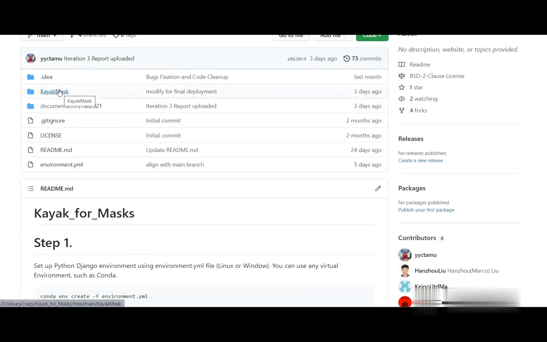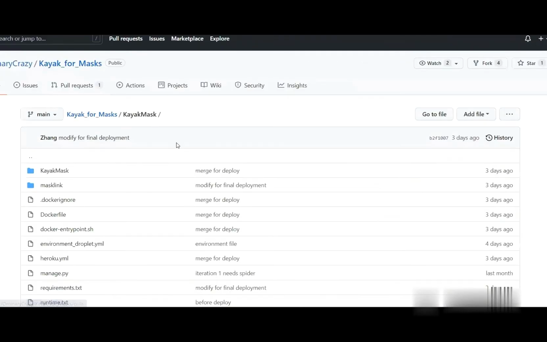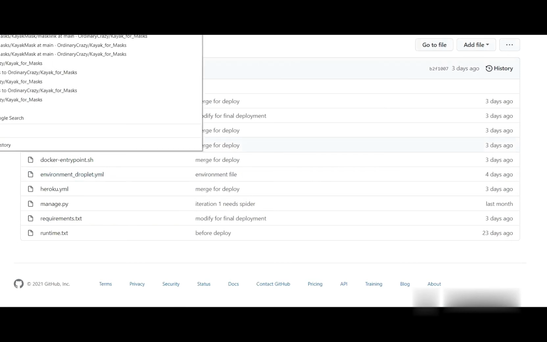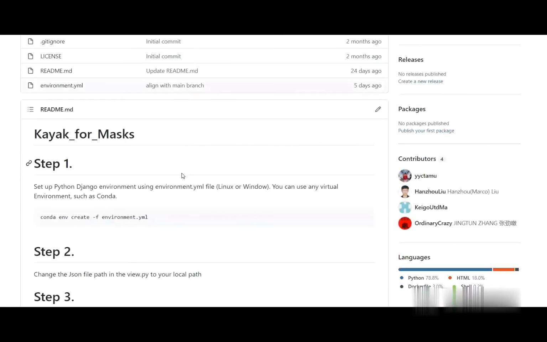And if I remember right, it should be in here. If you click the Kayak masks, this one should be the very recent environment file you should use. Let's go back.